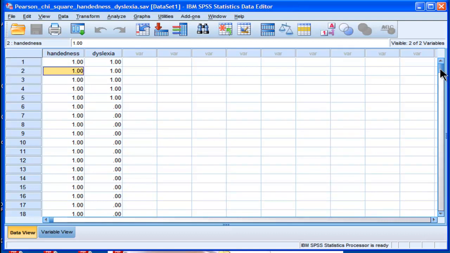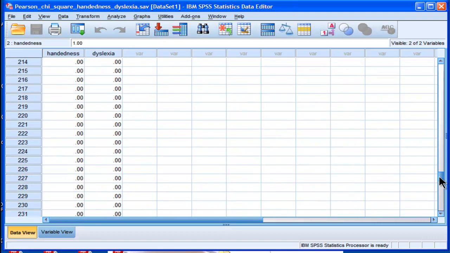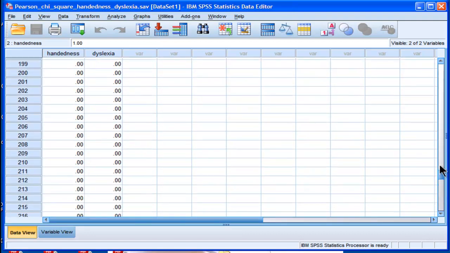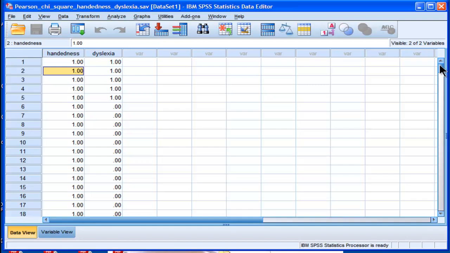Now this is the same data set that I've got all the way up to 250 people, but I've added another variable. In addition to handedness, left and right, I've also got simulated data where people reported whether they were diagnosed with dyslexia or not. And the hypothesis is that there will be a disproportionately large number of individuals who are left-handed and diagnosed with dyslexia. Stated alternatively, the 2x2 contingency table analysis is really testing the hypothesis that there's an association between handedness and dyslexia.